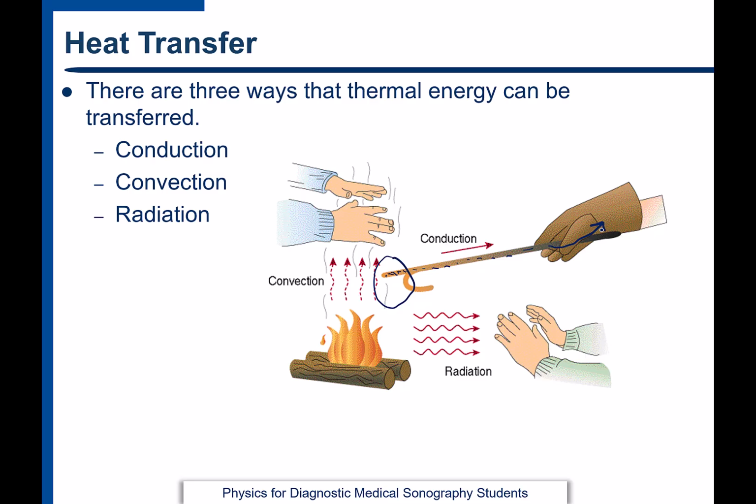And then finally, we have radiation, which is the electromagnetic waves being given off due to the temperature of this object. Again, even if we put glass here, so we're definitely not getting heat by convection or conduction, you put your hands in front of the glass, they still feel hot because the radiation, as we know from visible light, goes right through the glass.